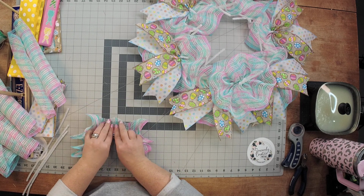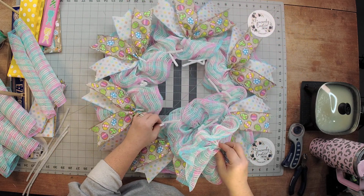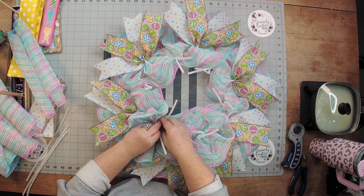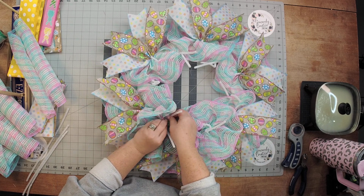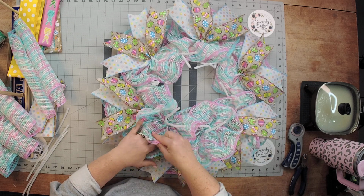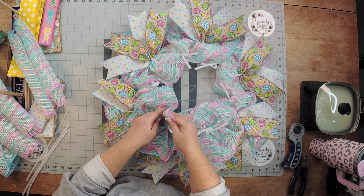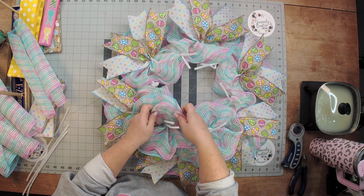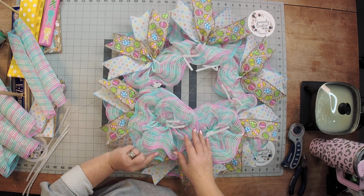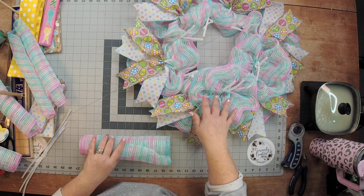And I've never used such a light color mesh on a pancake wreath before. I mean, this is a lot of white going on and it looks so cute. Nice, bright, fresh. I love the pastels, of course. And the sign had a lot of white in it. So I knew if I put any other darker color mesh, not that it would look bad, but this would just look so much better.